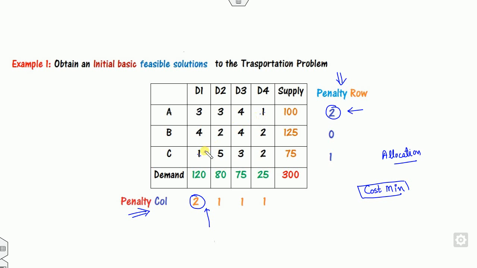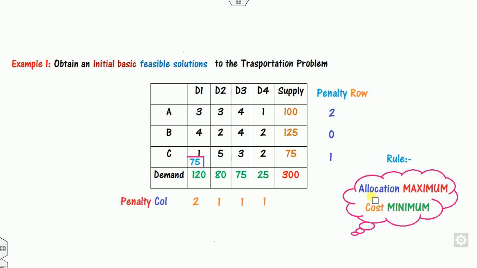Since there is a tie between the smallest costs, you have to choose the allocation to be the maximum. For example, if the costs were 1 and 4, then since 1 is the minimum, you would assign the allocation corresponding to it, 75 and 120, as a minimum. But right now it's a tie, so you have to take the allocation as the maximum.